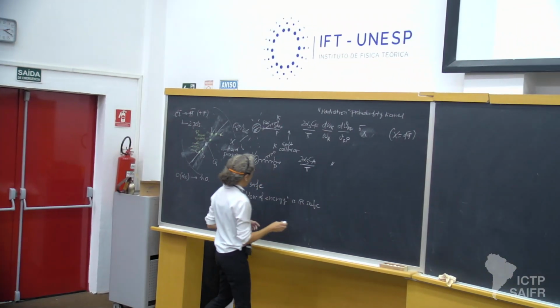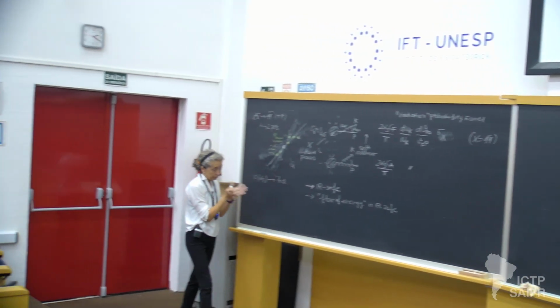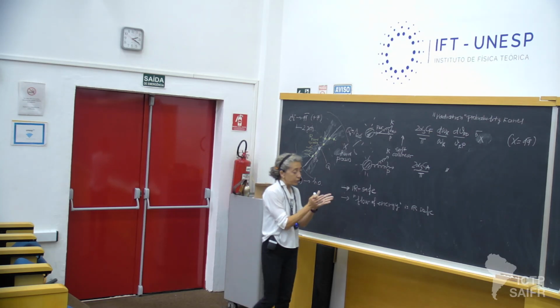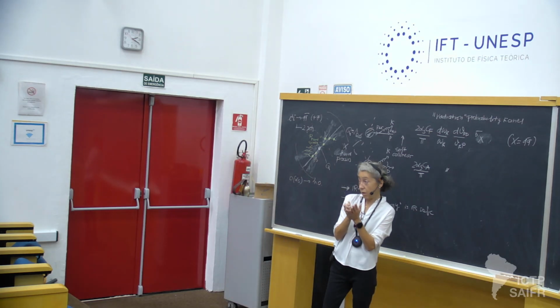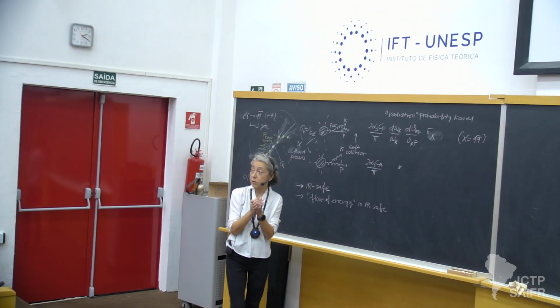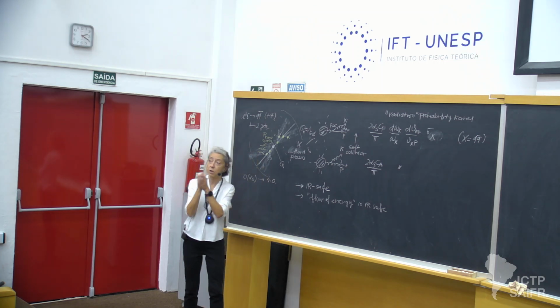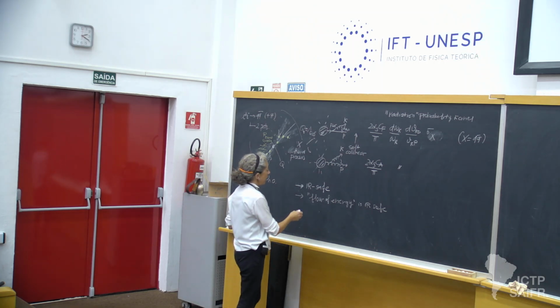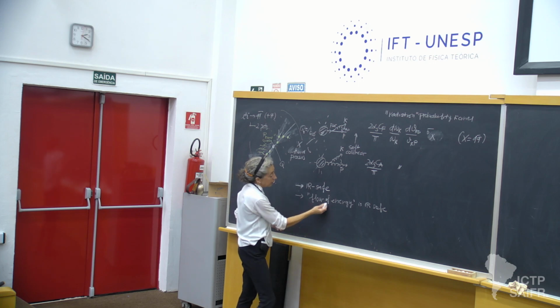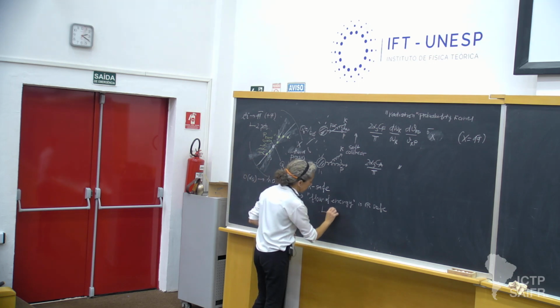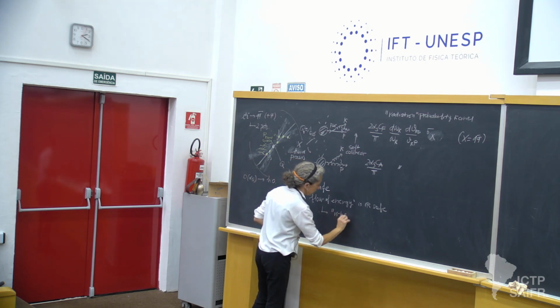Because once you define the flow of energy in a given regional space, soft radiation in that regional space does not modify the flow of energy in that regional space, and collinear radiation in that regional space stays in that regional space, does not modify the direction, right? So because of that, now the flow of energy, you can say where, right?